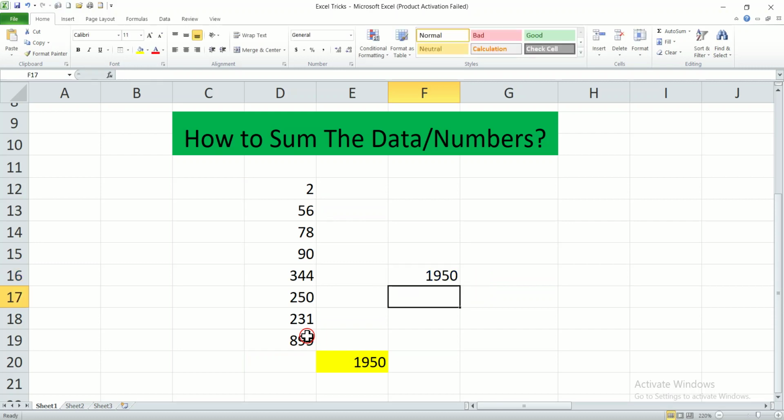When you click on enter, you can see the answer, and this is the summation of all these numbers. So this is how you can sum any data available in the Excel sheets.